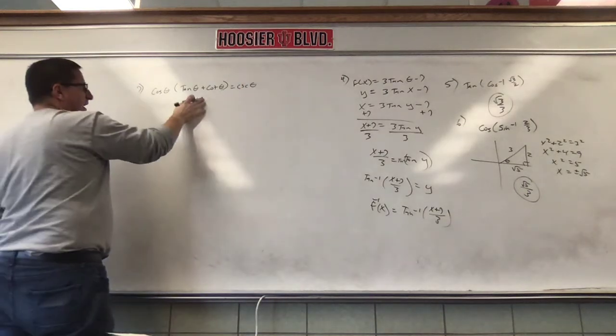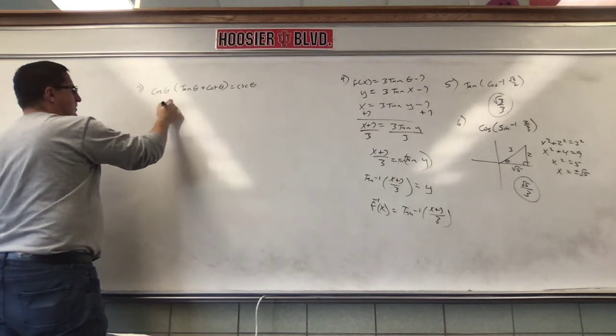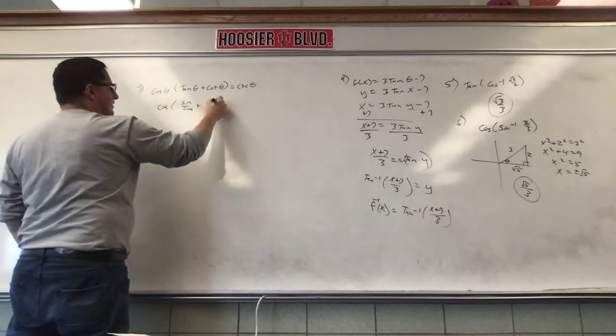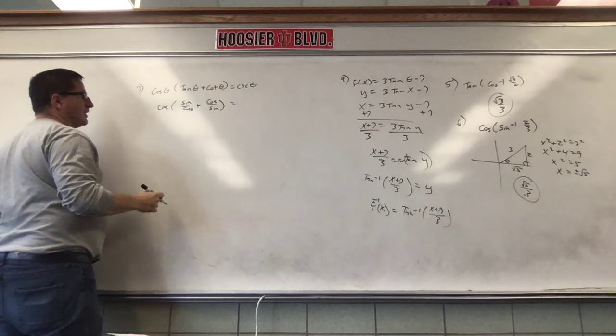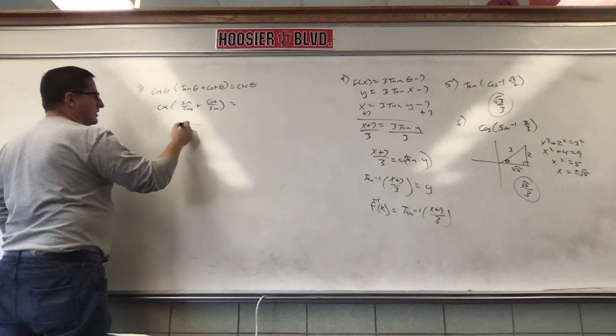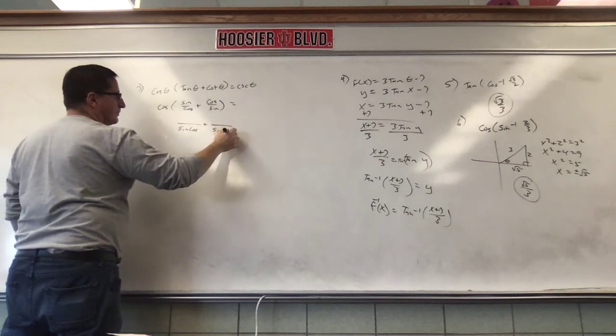Okay, I'm going to change this side because it looks a whole lot messier than that. So I'm going to change everything to sines and cosines. So tangent is sine over cosine. Cotangent is cosine over sine. Okay. I could distribute if I wanted to. I'm not going to do that. I'm going to get a common denominator. Common denominator of cosine sine is sine cosine, or cosine sine, it doesn't matter.